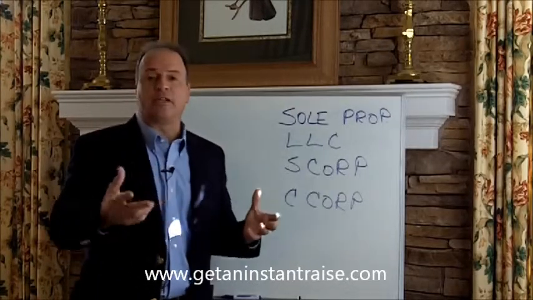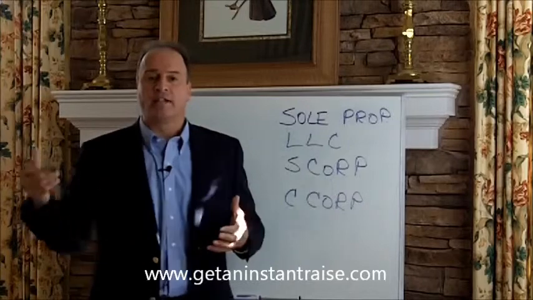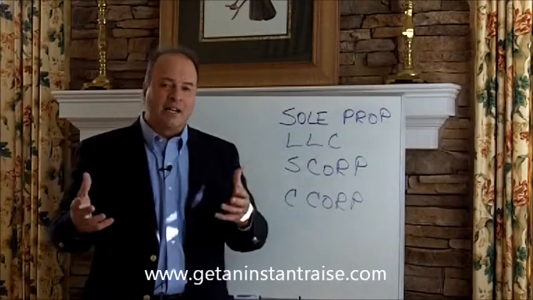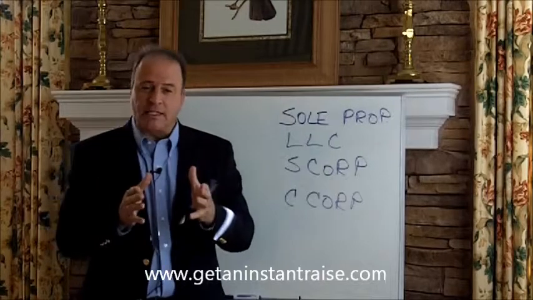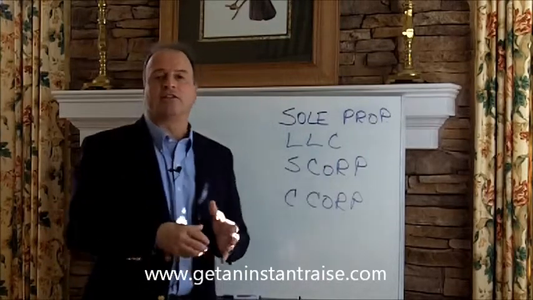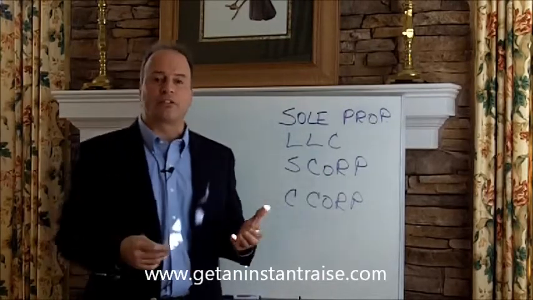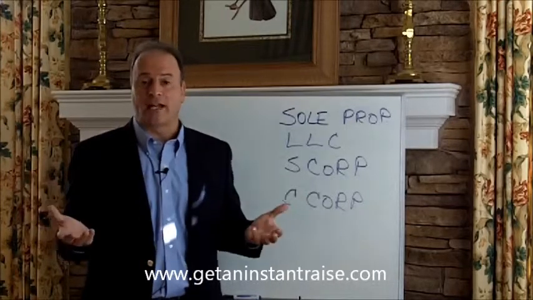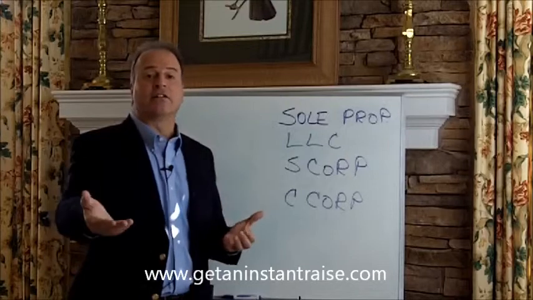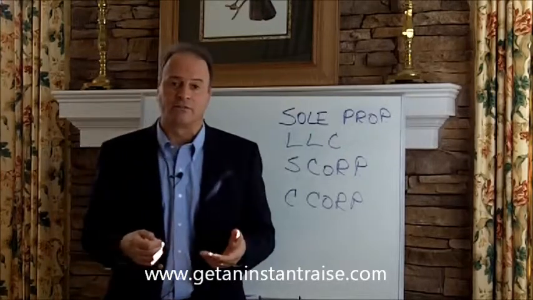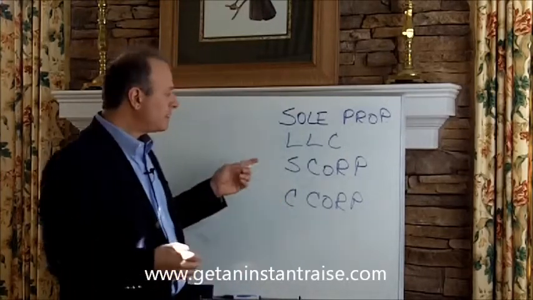So let's say you paid $10,000 in taxes on your job and you had a $10,000 loss in your business, and there's some little things you have to do here that's not 100%, but just to make this easy for you to understand, you take the $10,000 loss from the business against your personal income, and basically you have no taxes to pay. Well, you say, yeah, but I already paid out the tax. Yeah, and at the end of the year, they'll send you a check back for $10,000. So it's a good way to go.